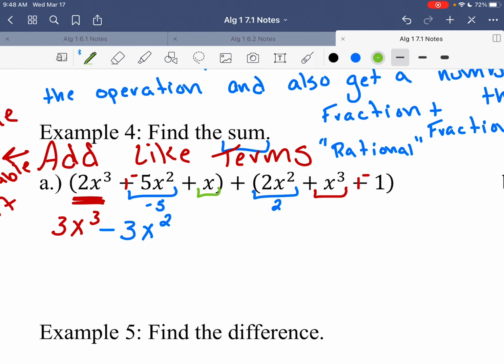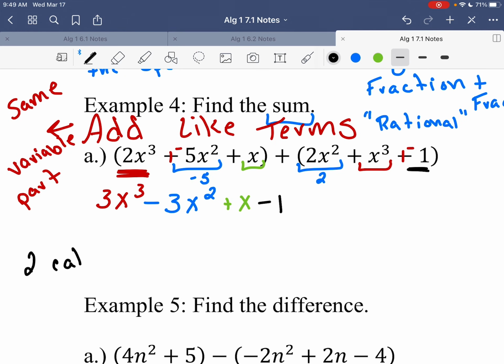Now next I'd go to the next term, which is just a straight up x. There's no x's over in this one anywhere, so I just have plus x. And then last, here I have this minus 1. It's a negative 1. But now there's nothing else I can do to these because these are not like terms. This is x to the third, this is x to the second, this is x to the 1. I can't put them all together and have x to the, I don't know, 6th or something, because they're not alike. You can only add things that are alike, meaning I can't take 2 cats plus 3 dogs and say, okay, now I have 5 cat dogs.